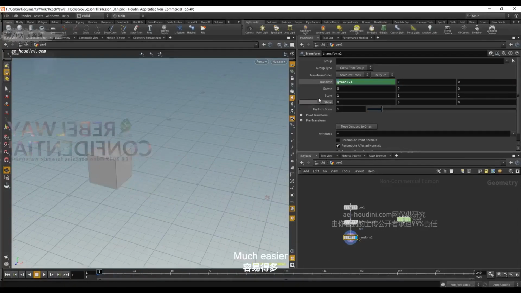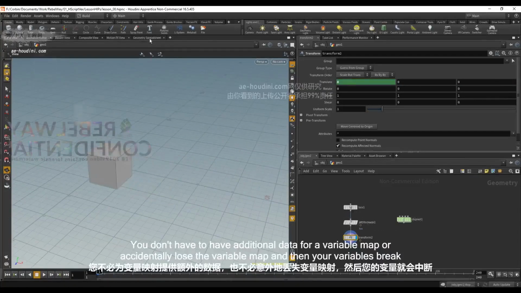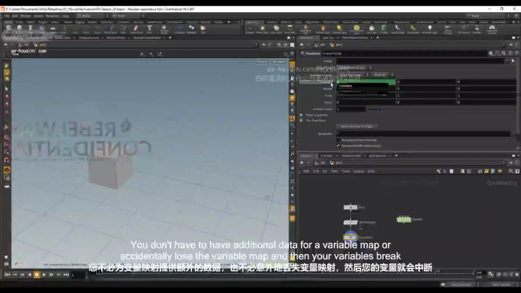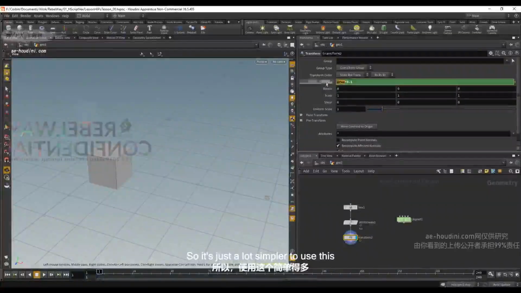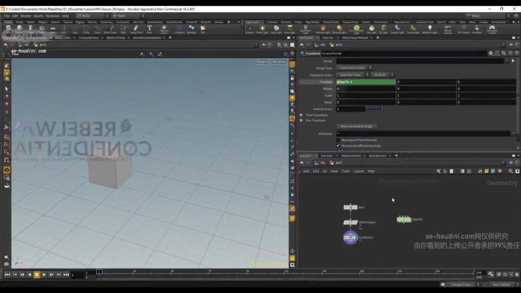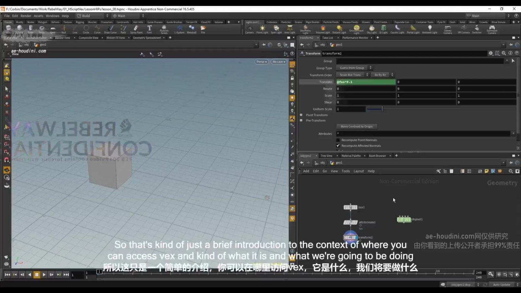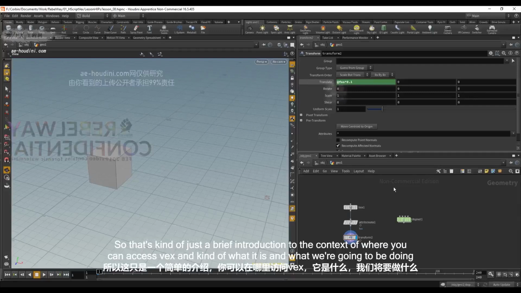Much easier. You don't have to have additional data for a variable map, or accidentally lose the variable map and then your variables break. So it's just a lot simpler to use this. That's just a brief introduction to the context of where you can access VEX and what it is and what we're going to be doing.